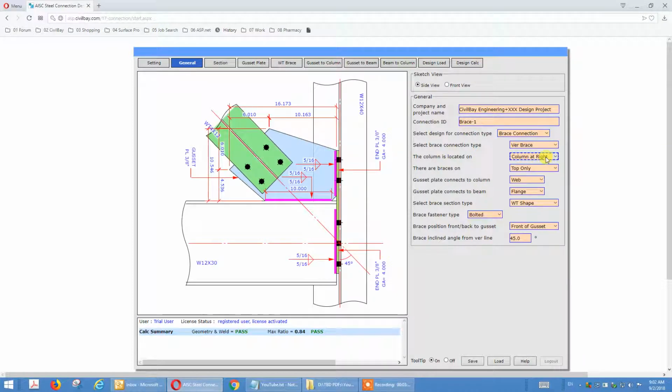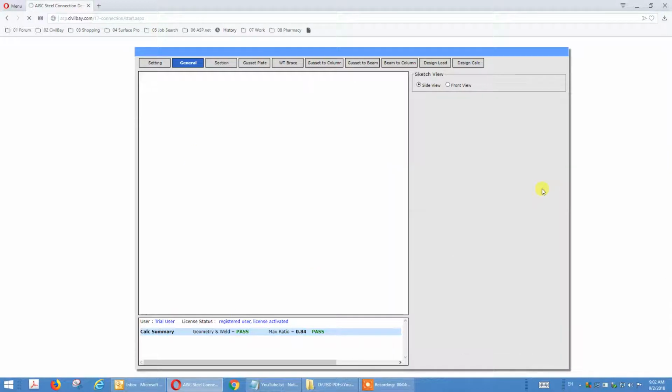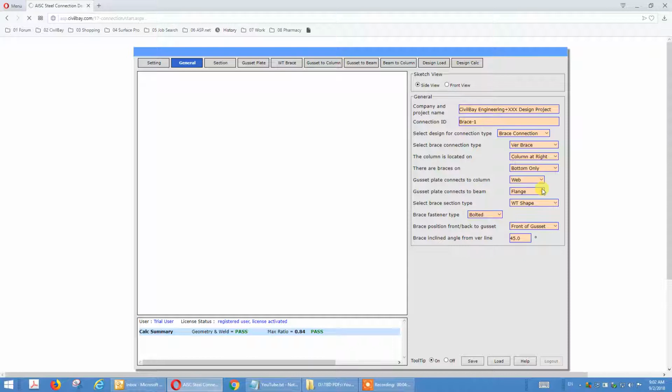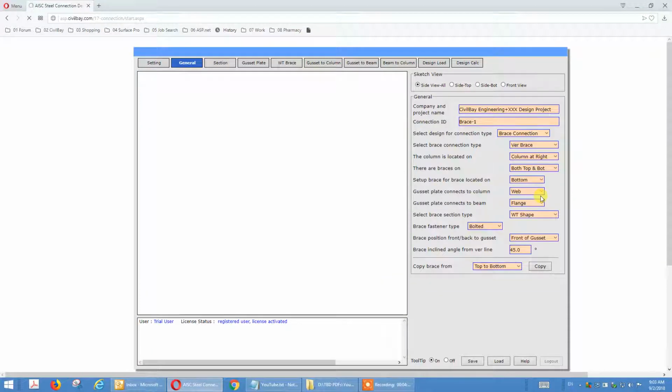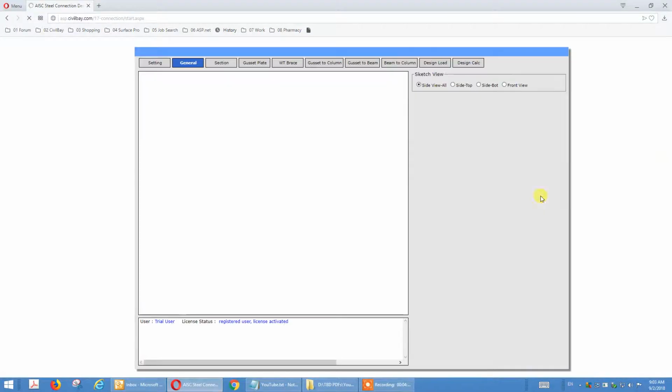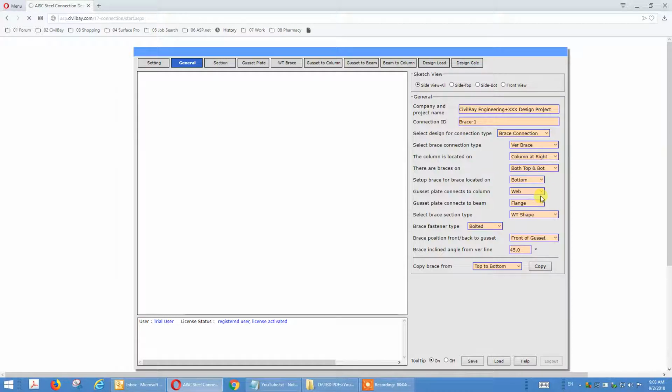The brace could be a single corner brace, top only, or bottom only. I can also have braces at top and bottom.